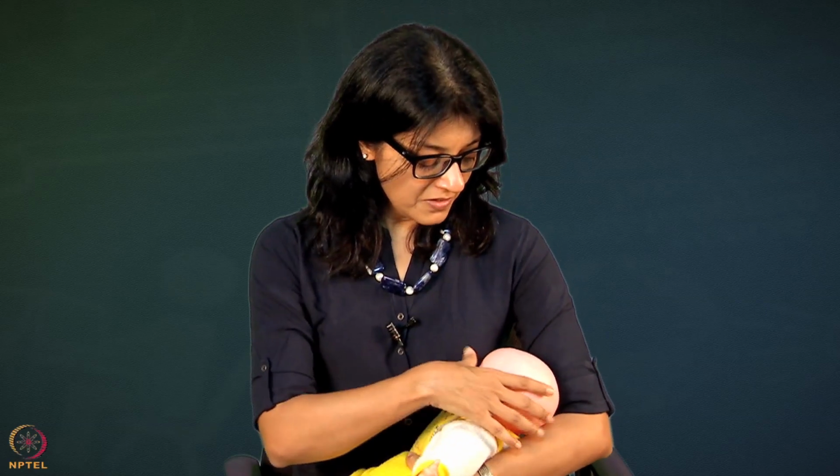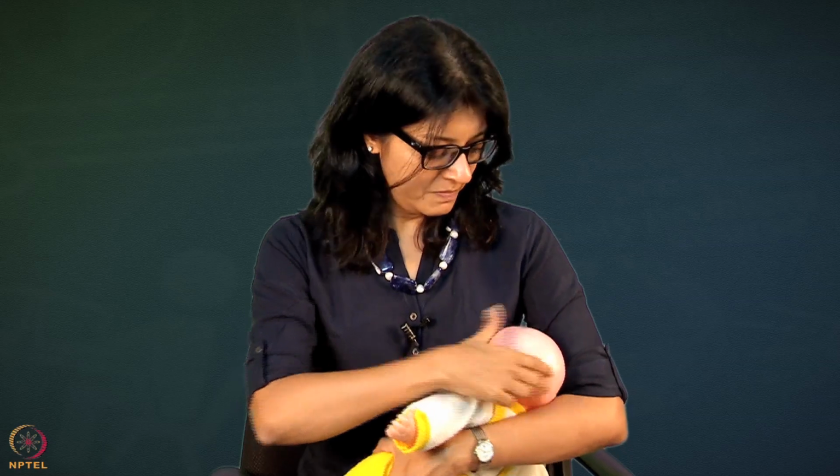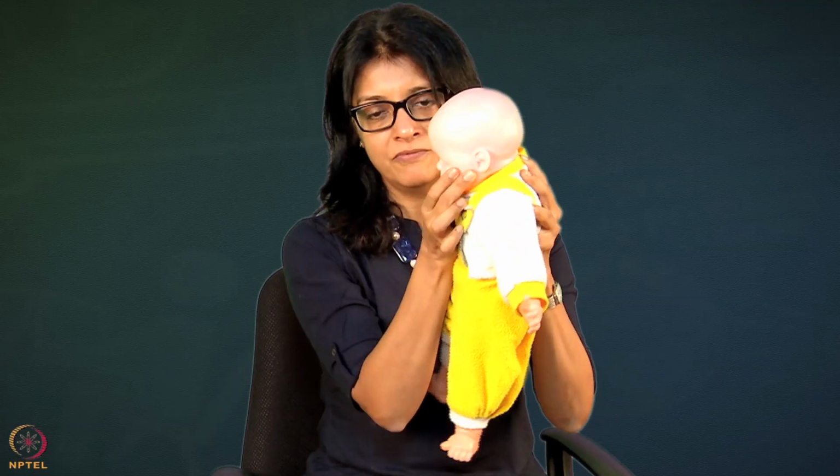Okay. So here what happens, the baby would come like this. This is how most of the time babies are held in a cradle hold. Now in this position, the baby's neck is bent forward, because the baby does not have any space to move the head backward. So the neck is getting pressed downward, because this elbow is blocking the baby's extension of the neck. So in this position, what I generally saw was that the baby had a flexion of the neck.